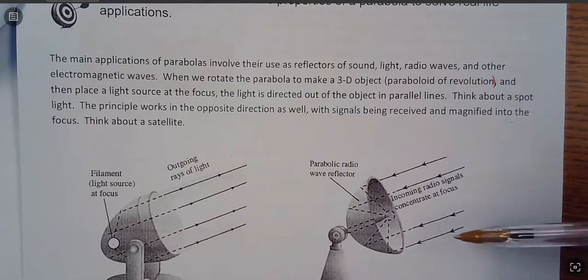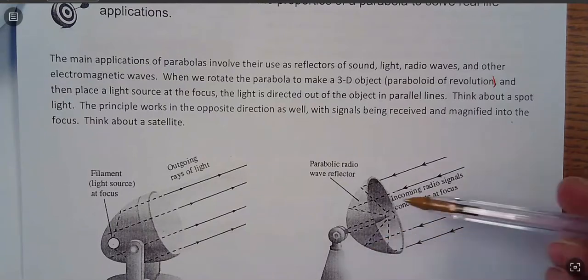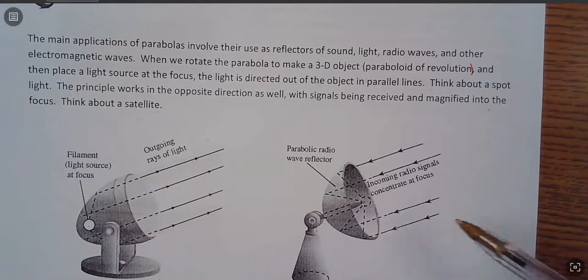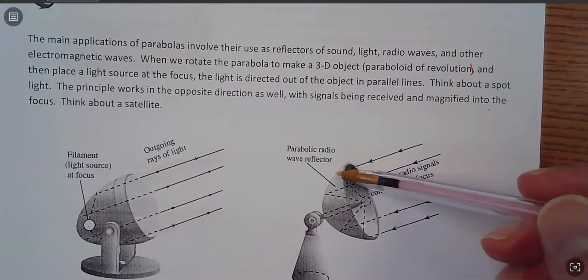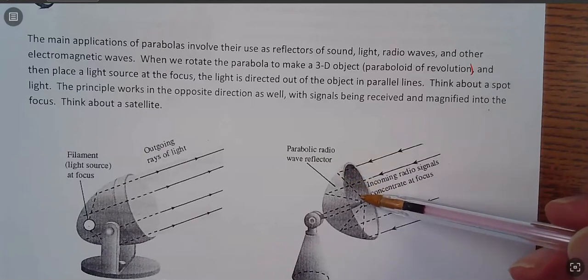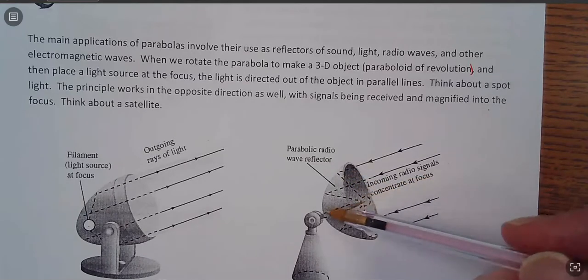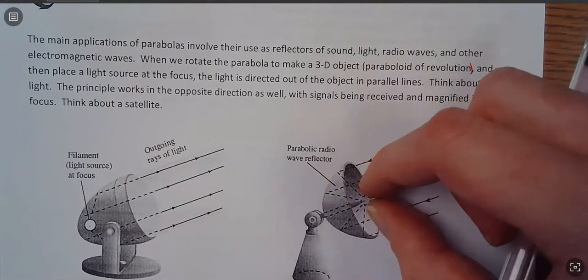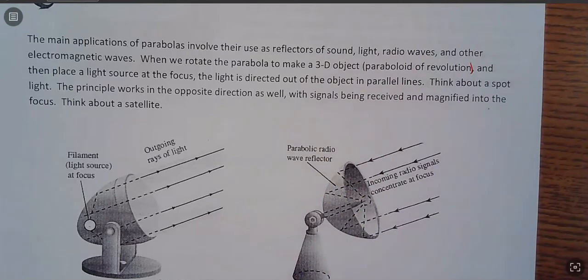If radio signals are coming in, this is why satellite dishes are shaped like this. If the signal hits here, it's going to bounce and go right to that point, the focus. If it comes in really close to it, it's going to bounce and come back to it. All of these radio signals bounce and come back to the same point, extremely intense, which makes the signal stronger, and then the receiver has an easier job of interpreting those waves into TV, radio, sound, whatever it is you're trying to do.